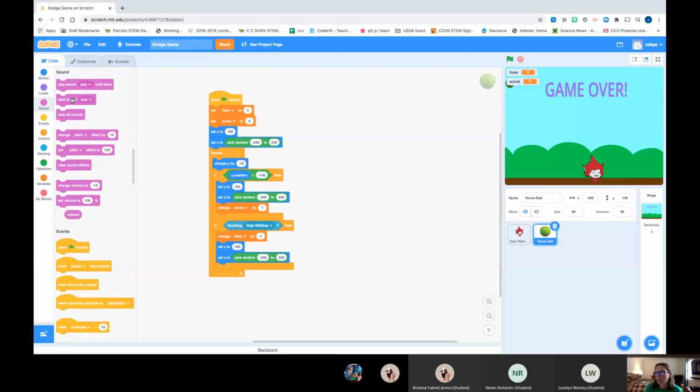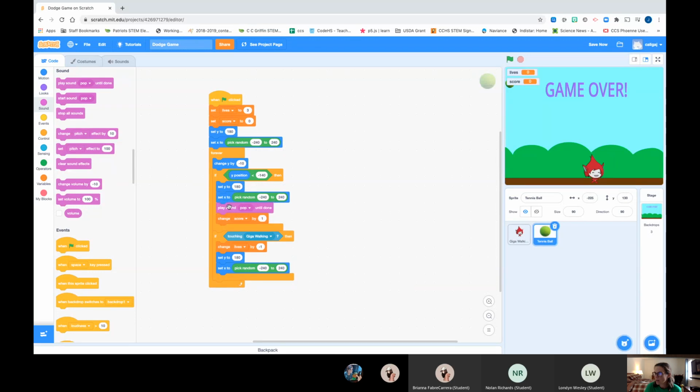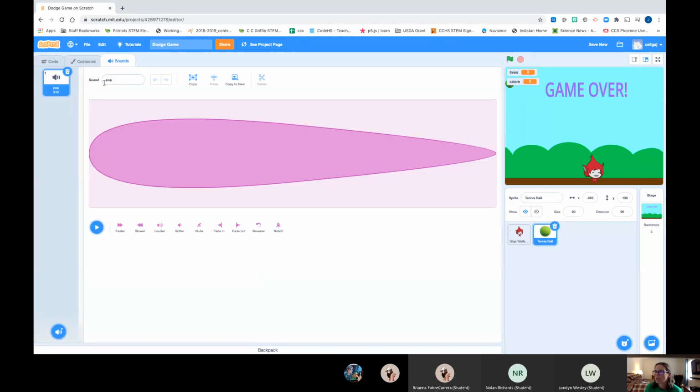I'm thinking it should be. We're going to try this one. I don't know if this one is correct. And it slides under here. And then when you click here, these are your sounds. Over here on the top left is your sound library.